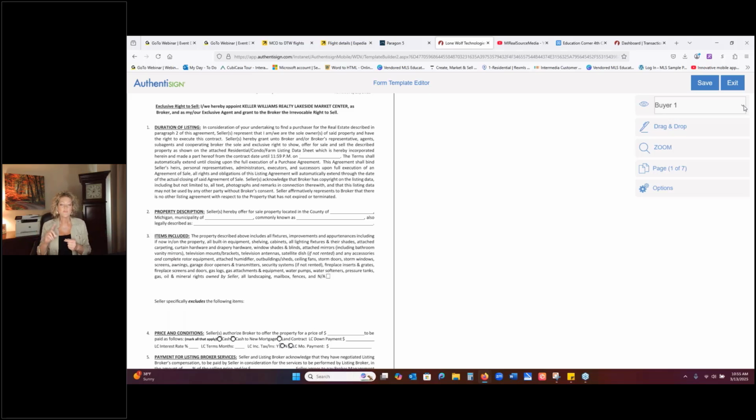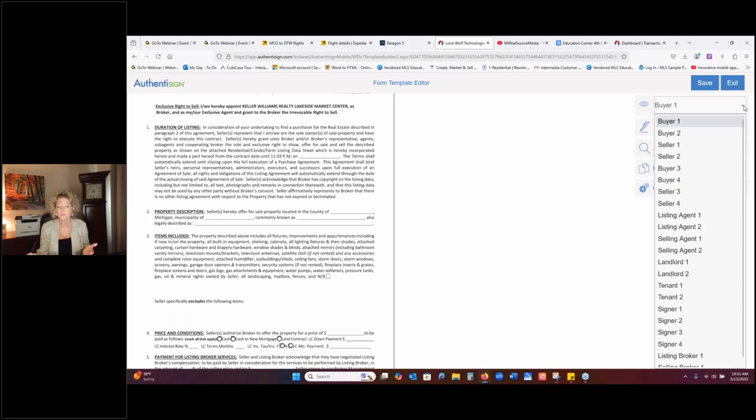The other thing to know is, let's say that you tag it for 2 buyers or 2 sellers, or in this case, you could put up to 4 buyers. It's only going to tag it for the amount of people the agent adds. So if you set it up for 4 buyers, which is kind of overkill, and the agent only has 1 buyer, only 1 buyer set of tags is going to appear. So it's a smart form. It basically knows if the agent has 1 seller, only give us 1 set of blocks for that first seller. If the agent has 2 buyers, then set up 2 places for the buyer. It's very intuitive, and it will do a lot of this for you as the broker.